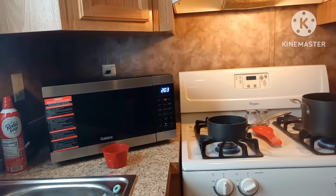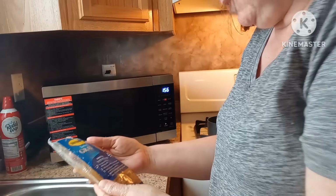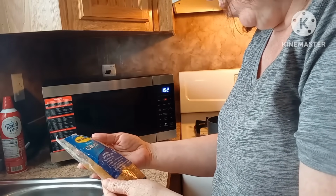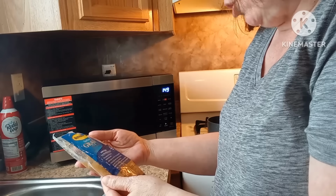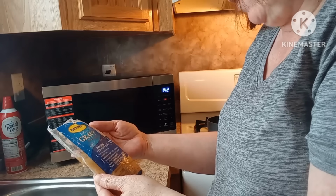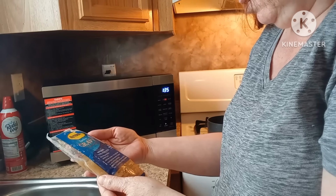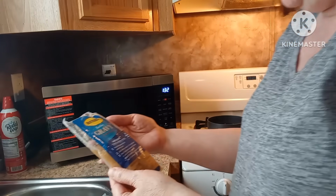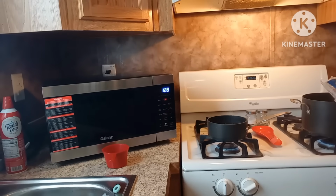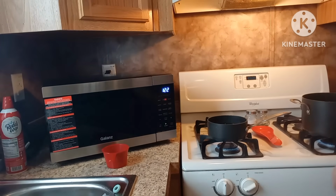I have the gravy that came with the turkey breast. It says put it into a measuring cup, which I don't have, a glass measuring cup. Add water to make 1.5 cups of liquid. Okay. These are boiling. Let me get back to that. I'm going to lower it down a little bit. The green beans.